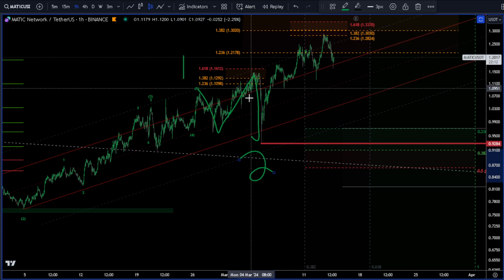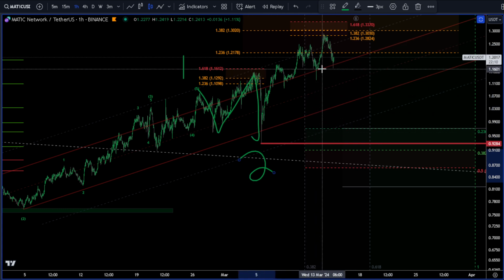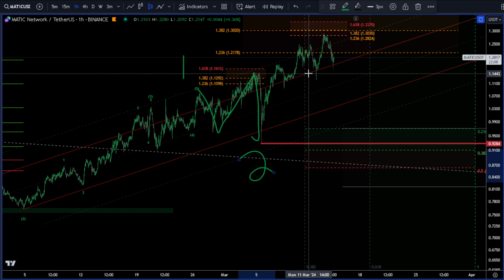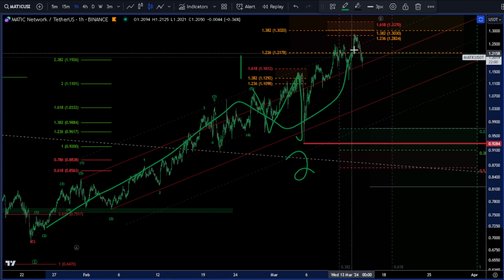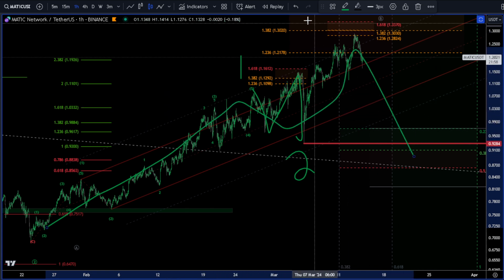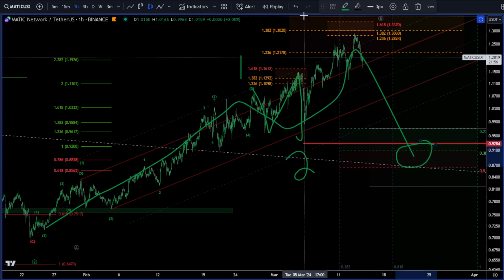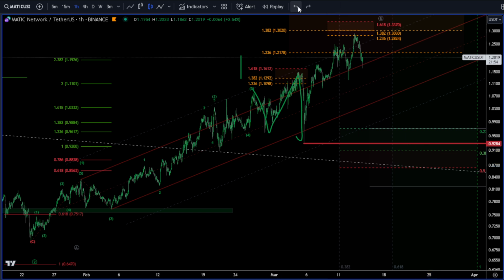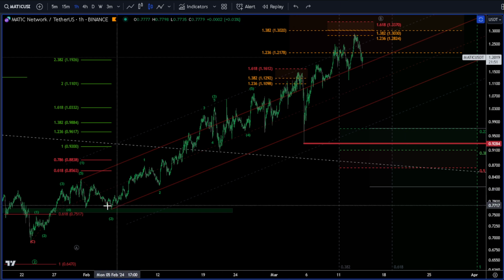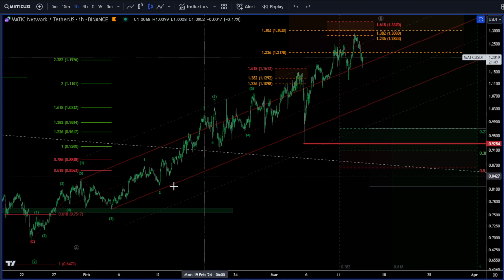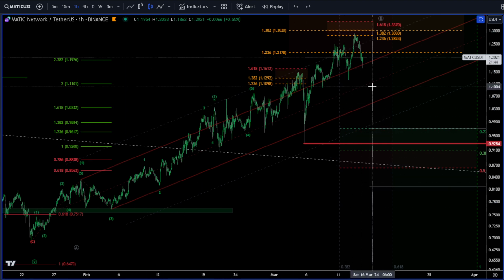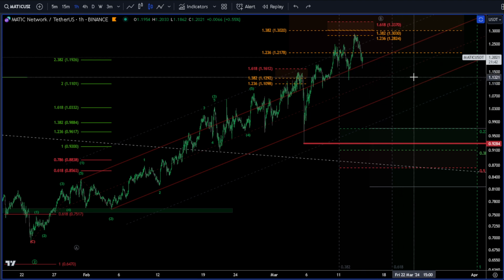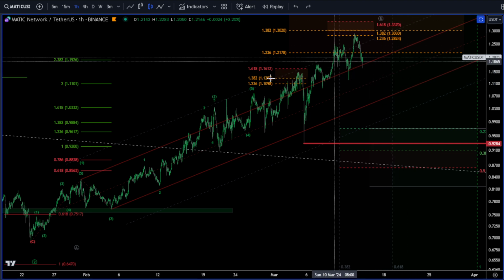So it's either a really ugly impulse or a diagonal. I'll show you that. Or this has completed some sort of complex correction, and we're getting that move to the downside. I would actually prefer this move to the downside, to be honest with you, just to clear things up so we can start moving impulsively. The only way I have this ideally is an impulse and a diagonal, in which case we should take off very, very soon.